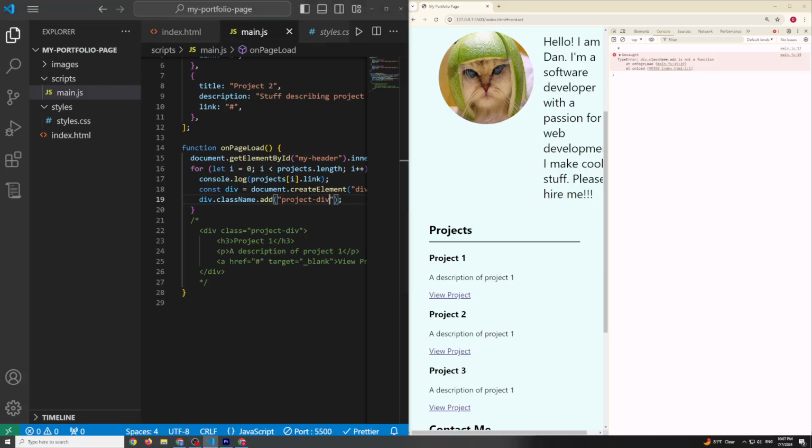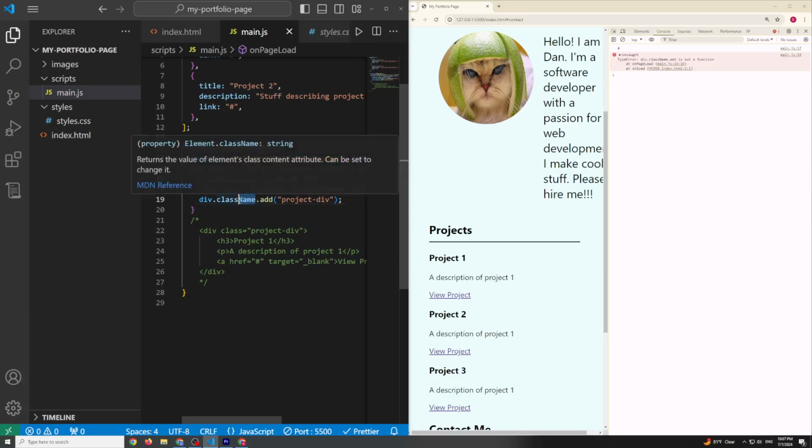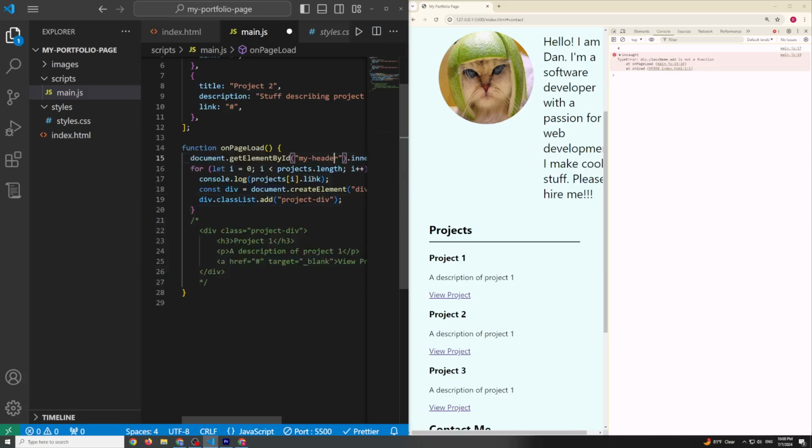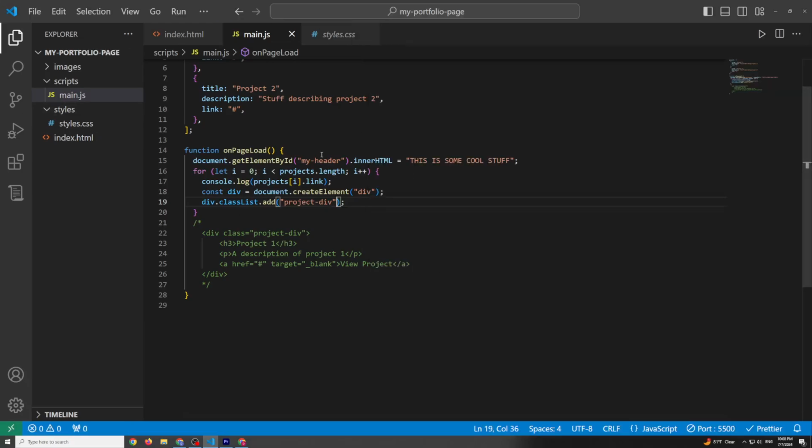Div.className.add is not a function. Give me just a second here. Oh, okay. It's not class name, it's class list. Class list.add, there we go. Now we don't have an error over here anymore. Okay, so it's div.classList.add, and we're adding project div.